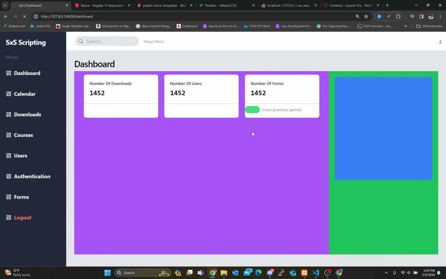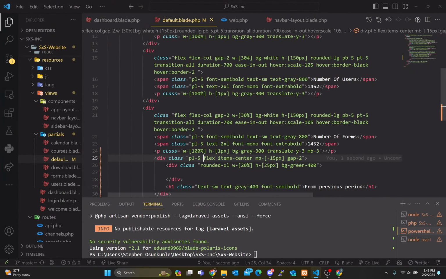Yep. So now we have that little. So it shouldn't be too big. Do a little bit faded. Make the height go a little bit. Make it green 300. I think 200 might be it, but that should be fine regardless.